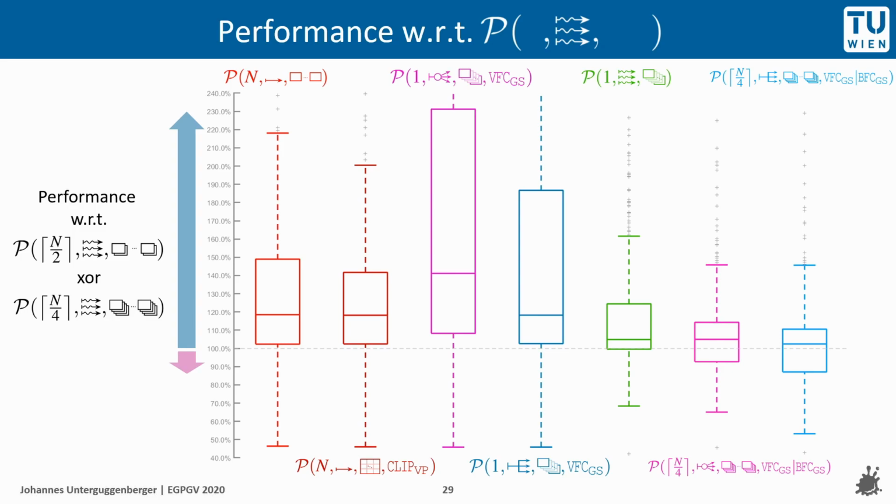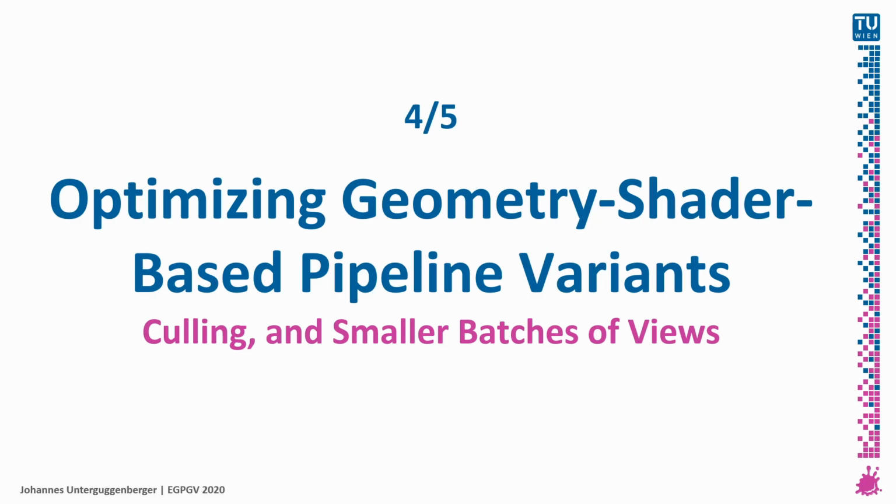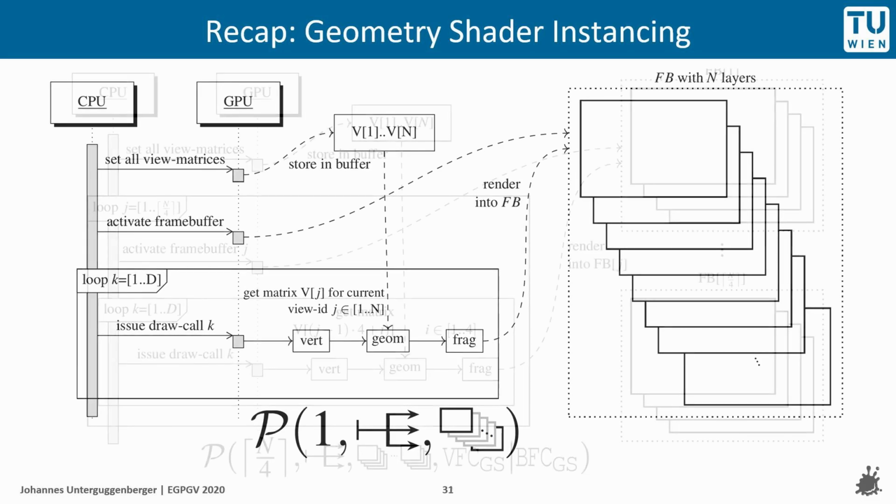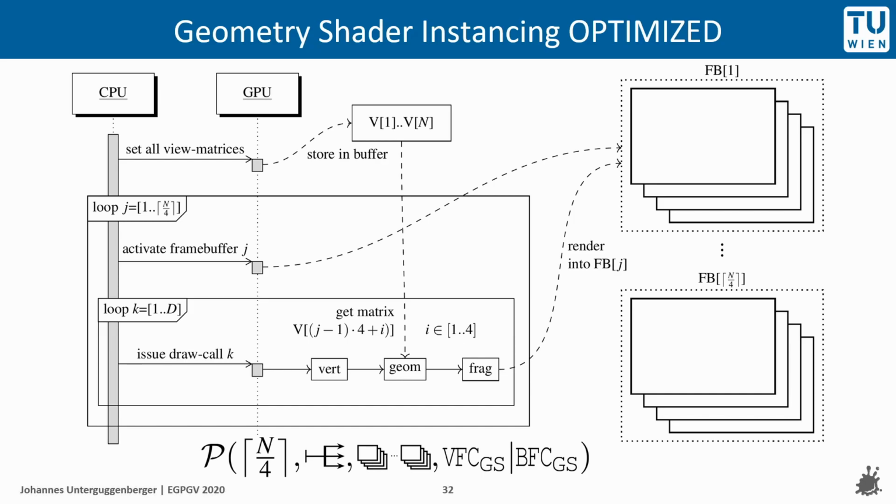What kind of optimizations are those? Let's see. To start, let us take another look back at our initial variant of geometry shader instancing. There is only one pass to produce all n views. During our investigations, we were able to find out that also switching these variants to versions that do only produce 4 views in one pass and increasing the number of passes accordingly leads to significant performance increases. This version needs to submit all draw calls n/4 times as often as the version with only one draw call. But this leads to better work distribution on the GPU and finally to a significantly increased performance despite the higher number of draw calls. n/4 iterations are required to produce all n views. Each batch of up to 4 views is rendered in a separate frame buffer.